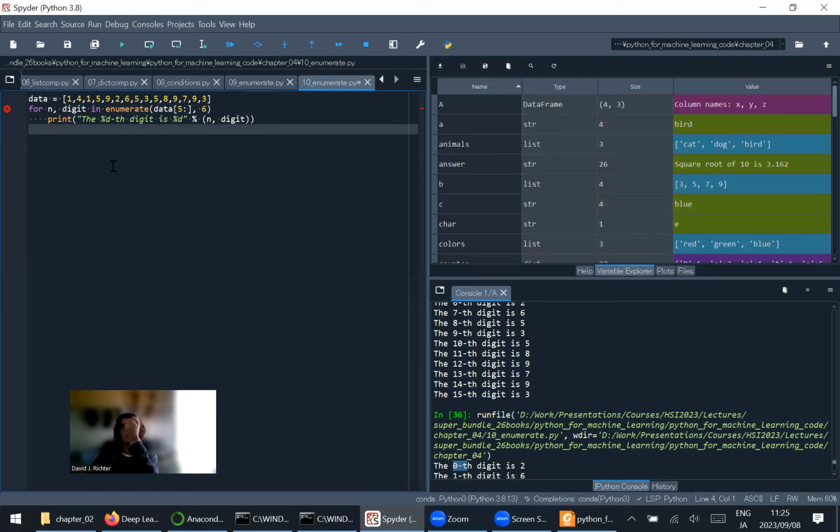Is that right? I put colon. Okay. I was just thinking of it. It just inserts spaces here.